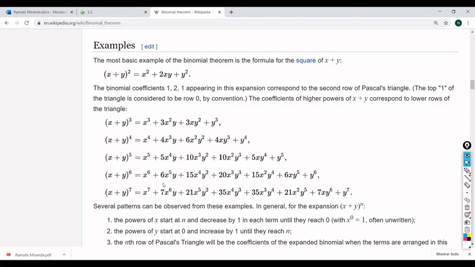What is the pattern here? That it's also going to be the same as the exponent in the expansion, okay? If the exponent is 3, then the first coefficient different than 1 will be 3. If the exponent is 4, the first coefficient different than 1 is 4, and so on. That's all I want you to remember, okay? Because we're going to use these facts or these features of the binomial expansion in a moment. So let's go to our demonstration.